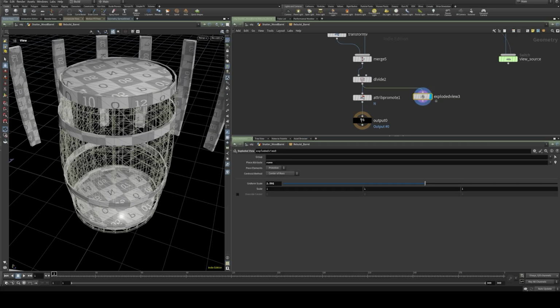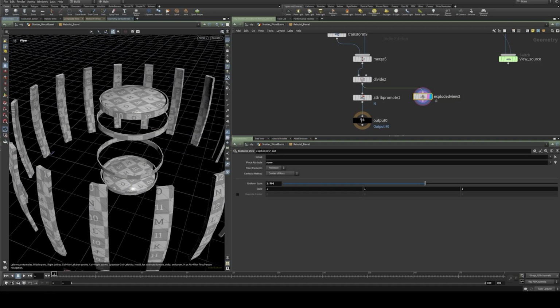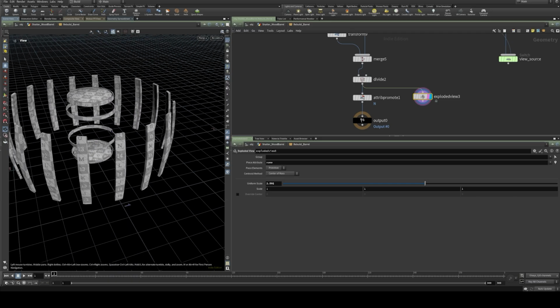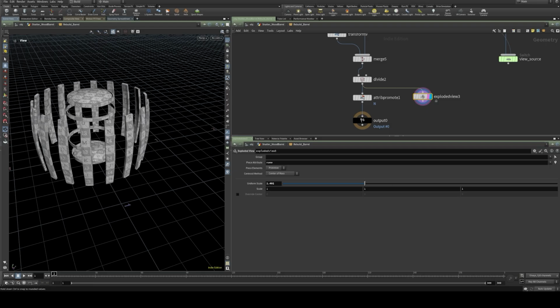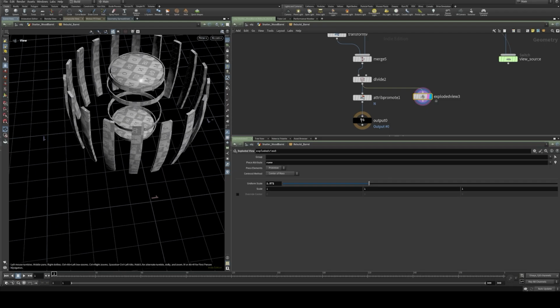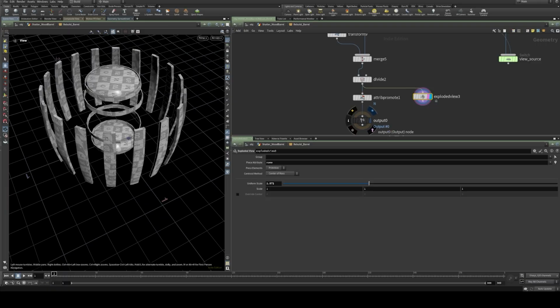Here again, I can look at the exploded view before I do any shattering and just see if I like the number of pieces on the side, the shapes, and it's useful in a procedural way to work and preview this process before we go on to the next step.